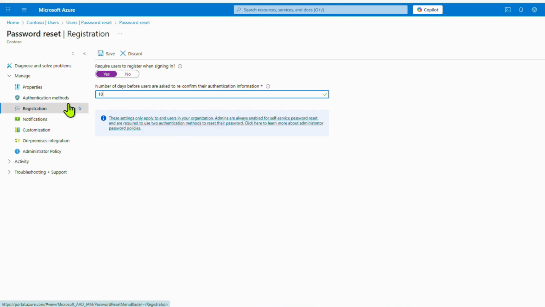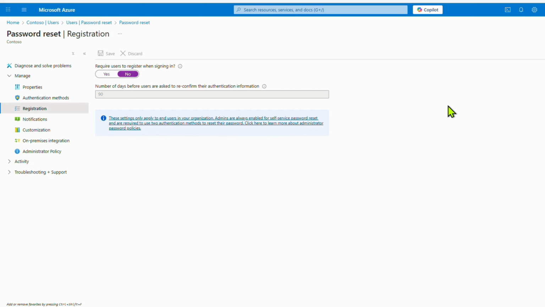For example, I am asking every 10 days they need to re-register their MFA, or every 90 days, or every 180 days. So basically we are keeping this as no, as till the time our entire users have their mobile phones or MFA setup over there, they are not going to reset their MFA itself, or their mobile phone or other hardware tokens have been lost.